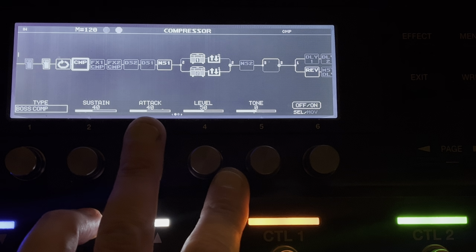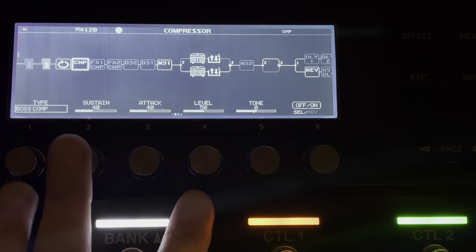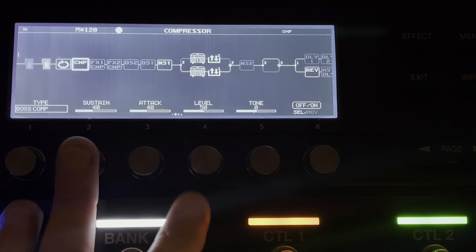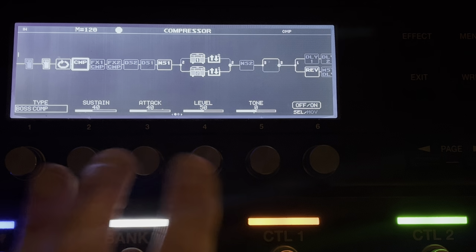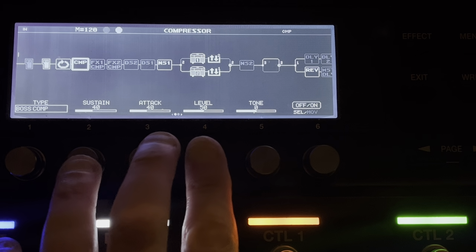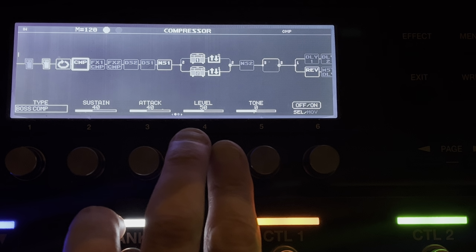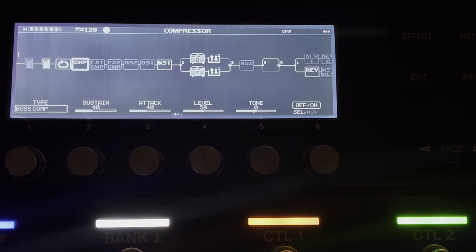So I've pulled the attack here to 40 because I really want the attack of my guitar to come through. And I have the sustain down at 40 as well, about the same, okay? And then I've just brought the level up to where I want the level to be. And here, I've ended up on a level of 50.